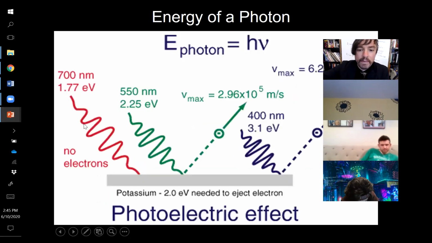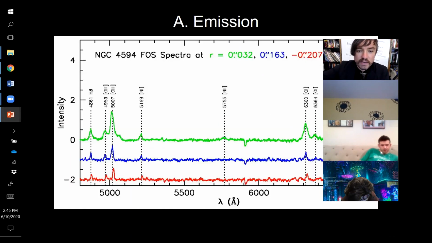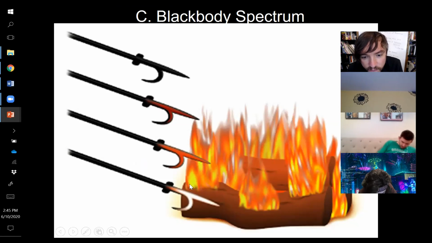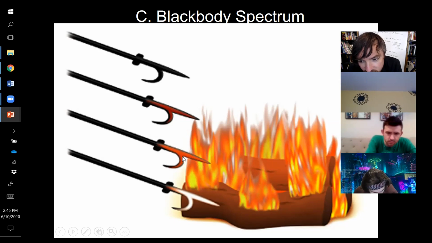It's called a Blackbody Spectrum profile, and I kind of want to walk you through it and talk about what it means. Sorry, I've got a slow response. Here's a perfect cartoon example of a black body. You've got an iron poker, you put it into a fire, and what do you see happening? At first it's cold and it does not glow. As you heat it up, it begins to glow, first a dull orange, then red, and eventually white hot.